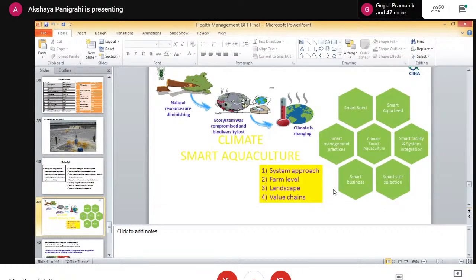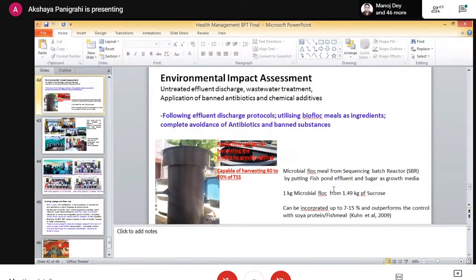So these are many aspects I am telling that could be linked, which will finally give you a healthy harvest and healthy animals to harvest. And with climate change also, you know that this is a climate smart aquaculture system. We talk about this biofloc system with its minimum water requirement and everything. It is a climate smart aquaculture system, and it should also be approached at the farm level and the system level.